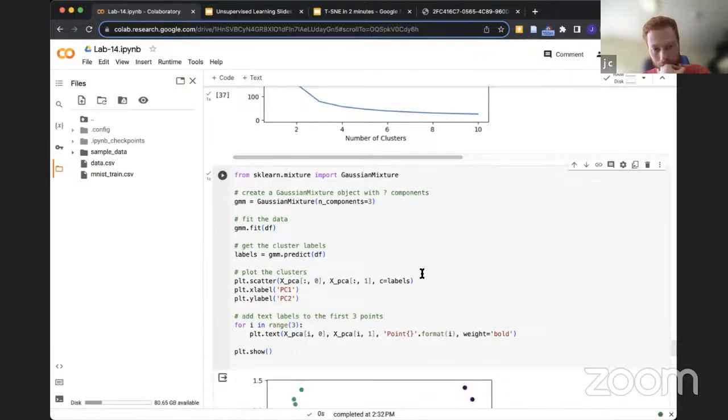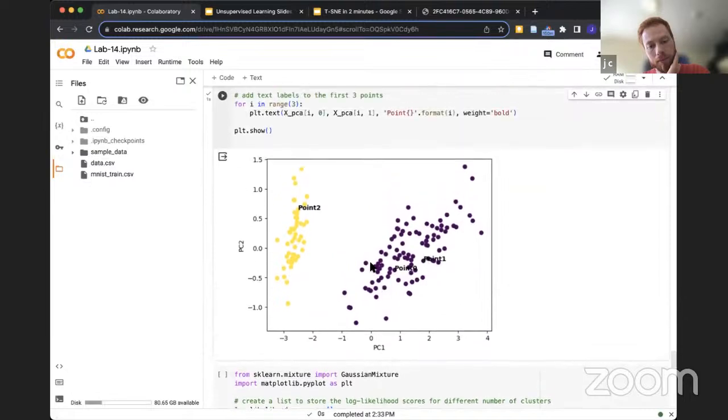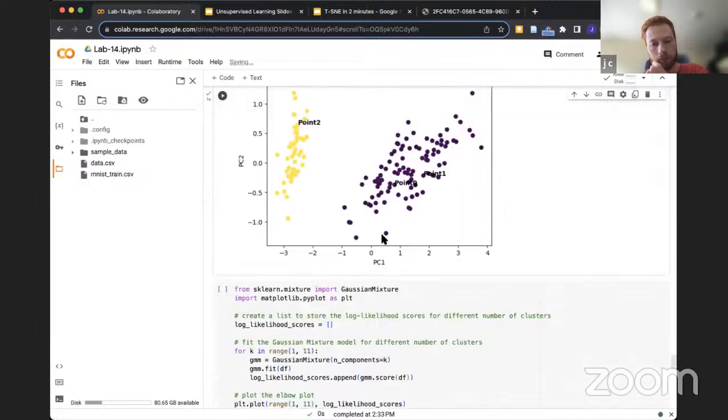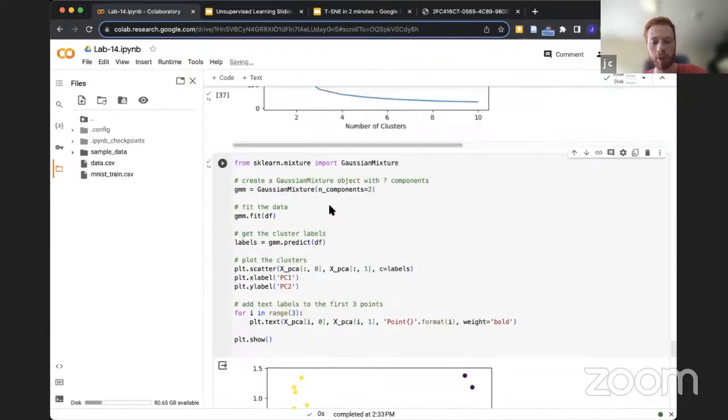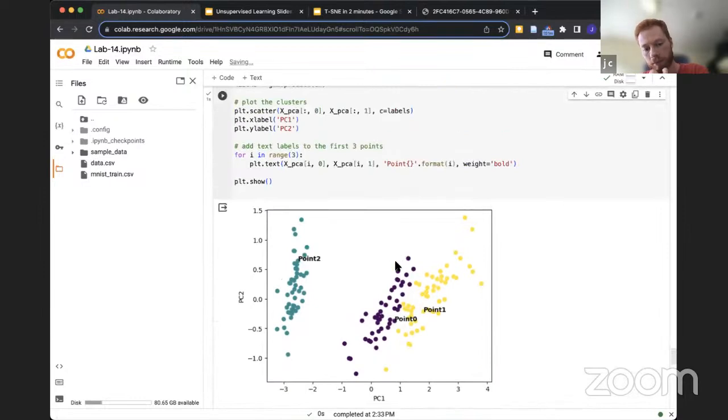Now, we do the same with our Gaussian mixture model, which you also saw. Let's start with 2 again. Two, at least, now assigns these to the other cluster. Let's look at it with 3. You see the Gaussian mixture model creates some new clusters that I find make a bit more sense than what k-means does.